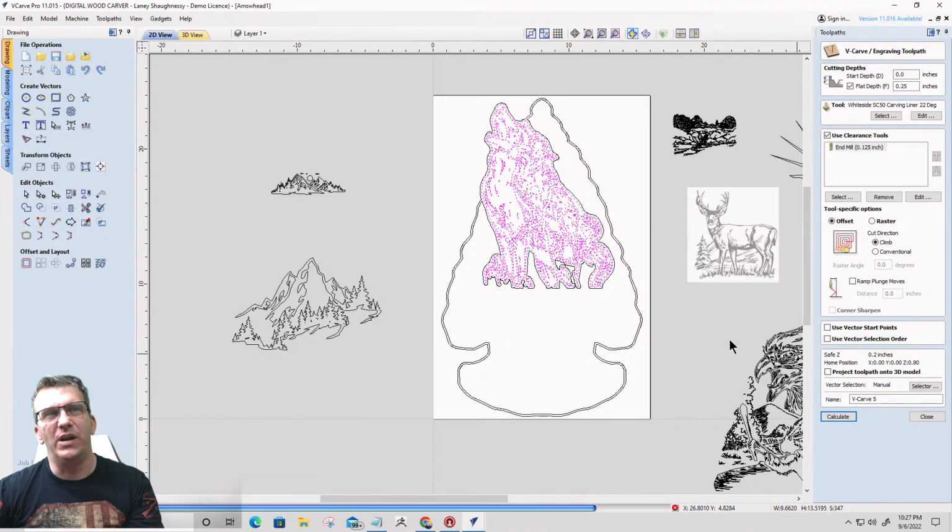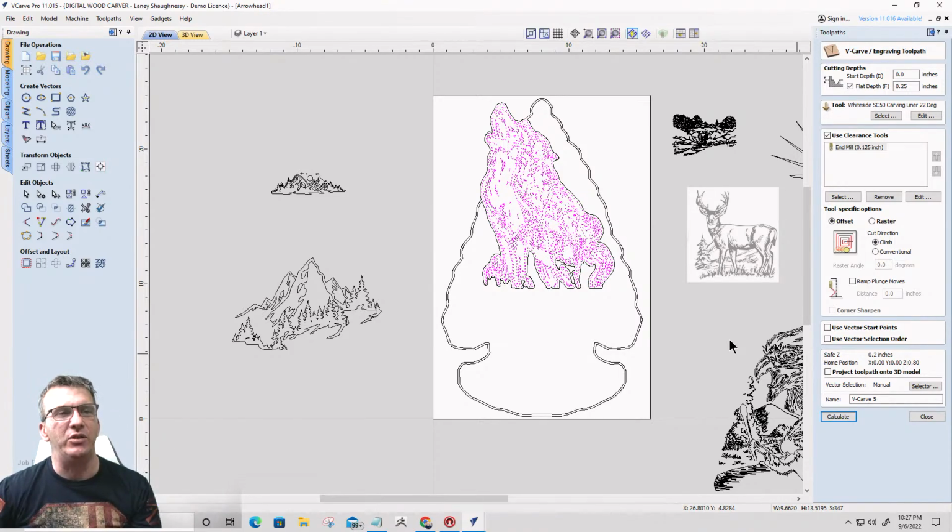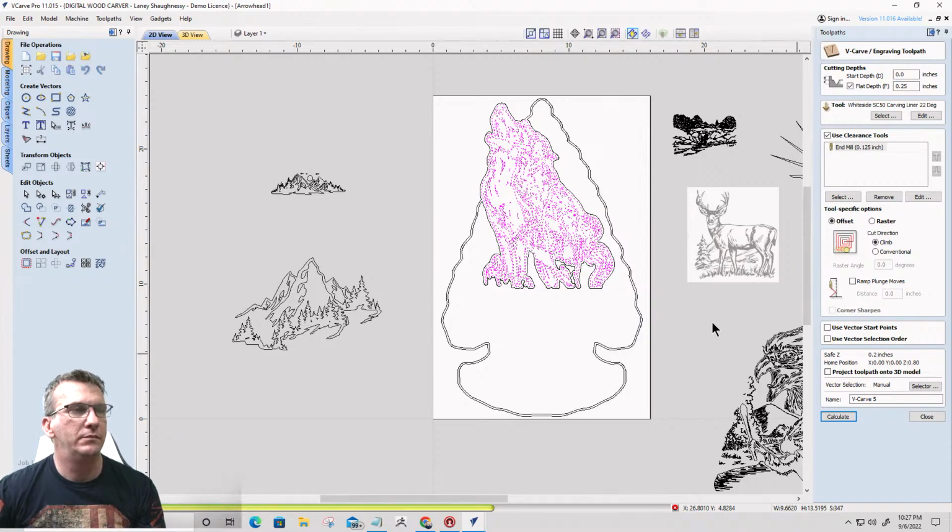Technically, a 60 degree would be fine for that. 22, it might be a little overkill, but the flat depth is helping. And then our final, come on, you can do it. One more pass.